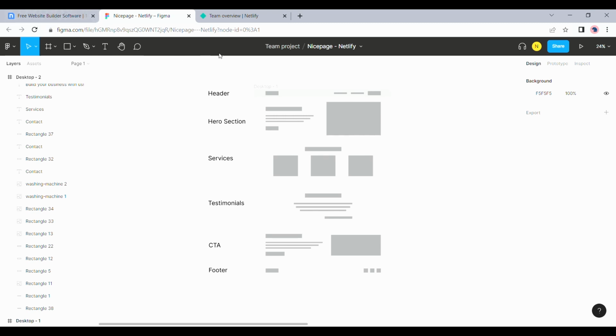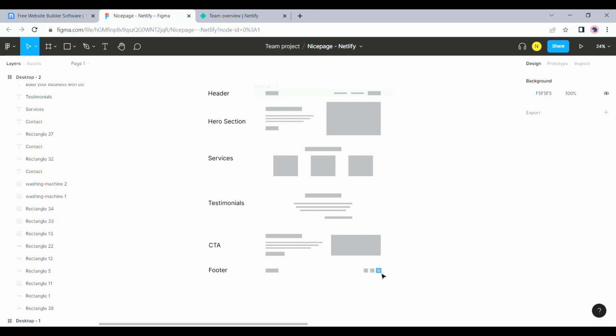We'll have a header, which will have a logo and a couple of navigation links, as well as a button. We will also have a hero section with a heading, subtext, another button, as well as a hero image. We'll have a blog for our services that we offer, as well as the different services. We'll have another blog for testimonials. We will also have a separate section, once again prompting the user to reach out to us. And finally, we'll have a footer with the same logo as well as a couple of social links for sharing our social media.